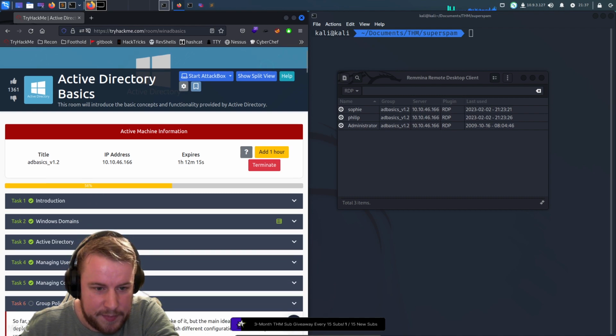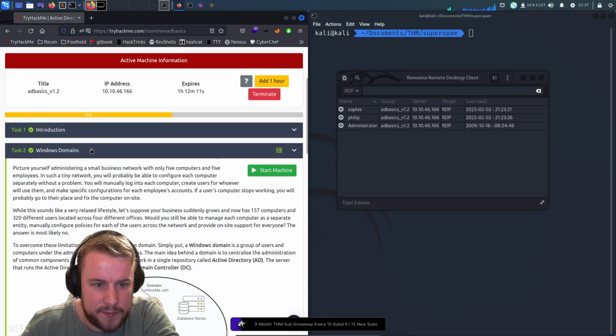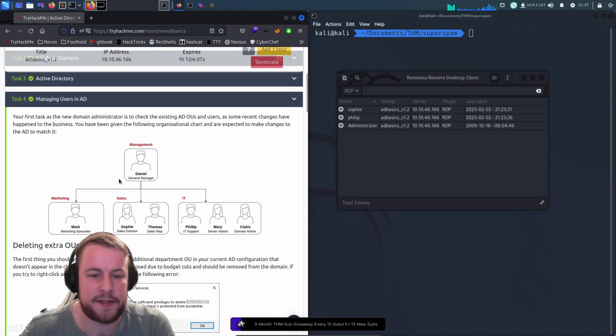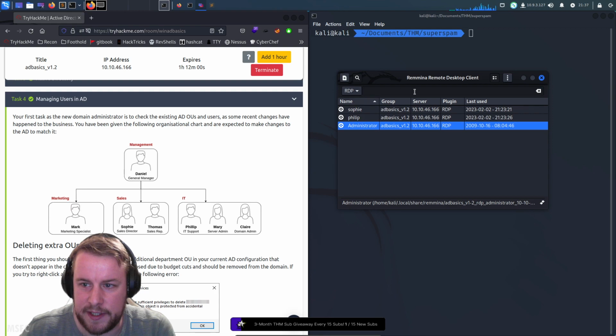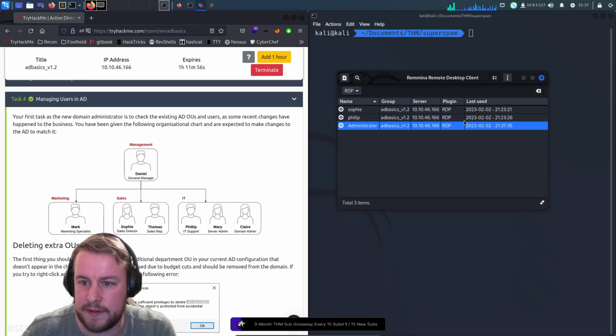So the department we were actually given, if we go back a step, was it this one? This one. So yeah, we were given this diagram of what the org should look like. If I dial into the admin box, you'll see. Where'd it go?